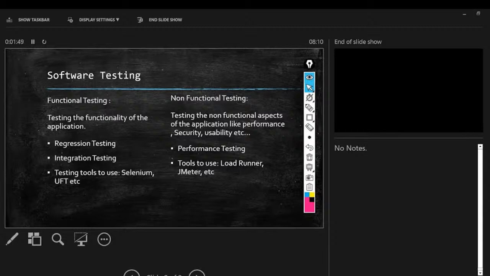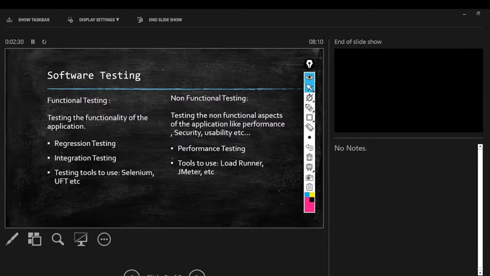Okay, so functional testing is all about testing the core functionality of the application. In terms of software, it's all about testing the functionality of an application. Within functional testing, you do some automation also. The tools that we use for automation are Selenium and UFT. UFT is from Micro Focus. LoadRunner and UFT are from the same vendor, that is Micro Focus. So the functional automation testing tools are Selenium and UFT. Nowadays you can use Blazemeter also.